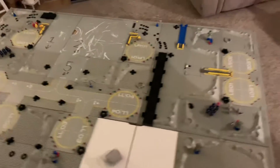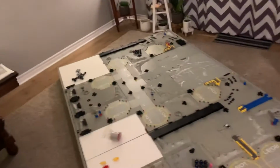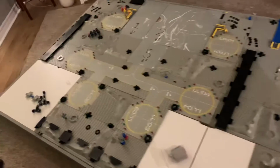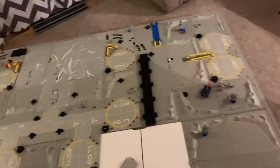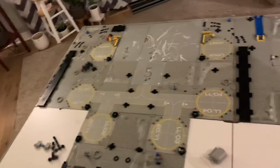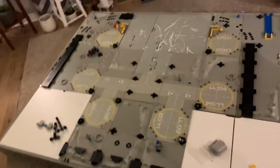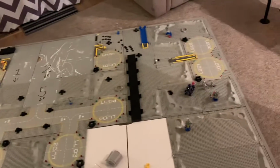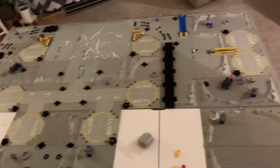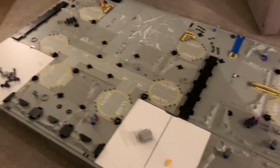Because basically, I have my living room reorganized. I had to move the dining room table over there because, as I said on my Facebook, I always forget this is a 5x10 or 5x7.5. And every time I'm at a show, it's in a huge building, so I think it's tiny. But when I set this thing up in my house, which is the first time it's ever been set up in my house, really, I had it set up in my driveway last year, or the year before. But I've never had it set up inside the house because it's February and I'm not setting it up outside right now. There's snow out there.